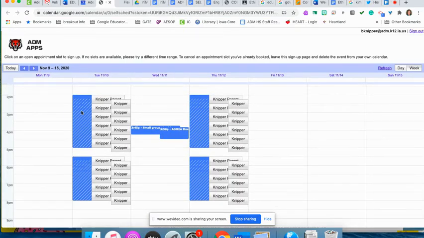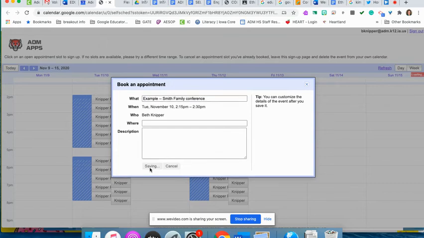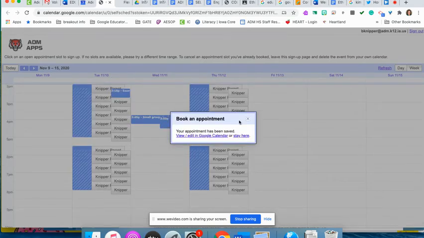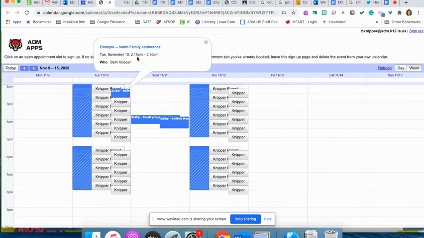And all they'll need to do is click on this, and they can change it to their name. So I'm just going to go through this example. So they'll type it in and then they hit save. And then it's been saved. So no one else can sign up for that, and you can see it.